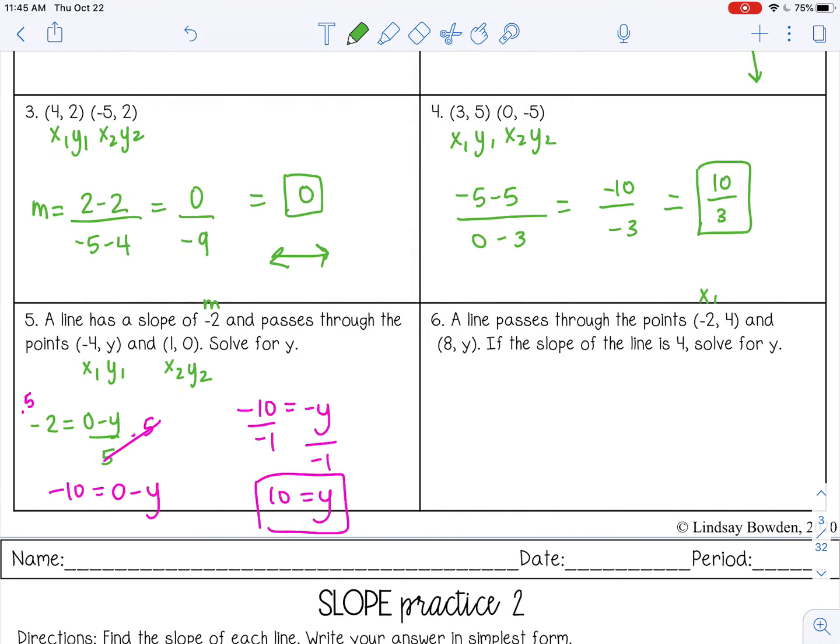Let's try that again and I'll write this one better. Here's x1, y1, x2, y2. My slope is 4. So 4 equals m equals y2 minus y1, so y minus 4, and then x2 minus x1, which is plus. So we have 4 equals y minus 4 over 10. Now I'm going to get rid of the divided by 10 by multiplying by 10, doing the inverse operation. So I have 40 equals y minus 4. And then to get y by itself, to isolate y, I'm going to add 4 to both sides. So 44 equals y.